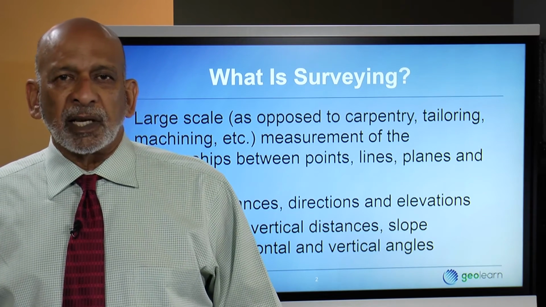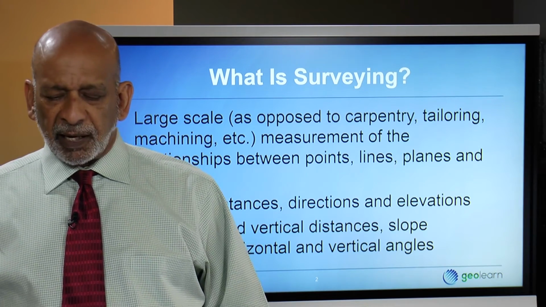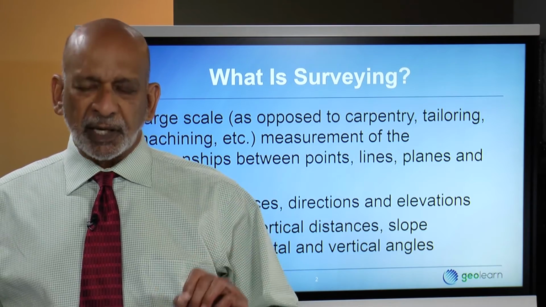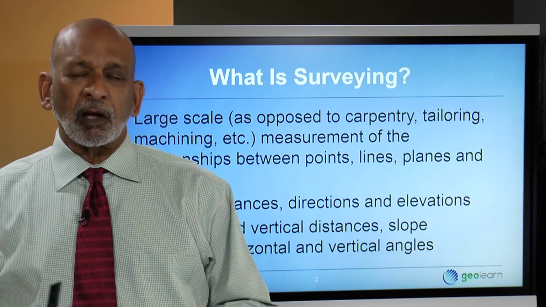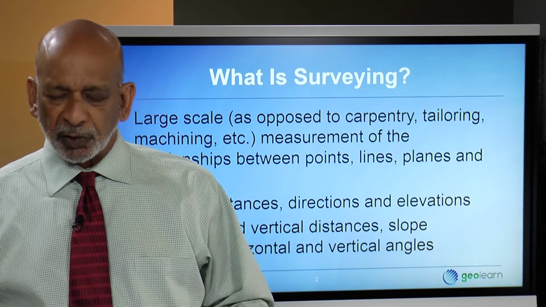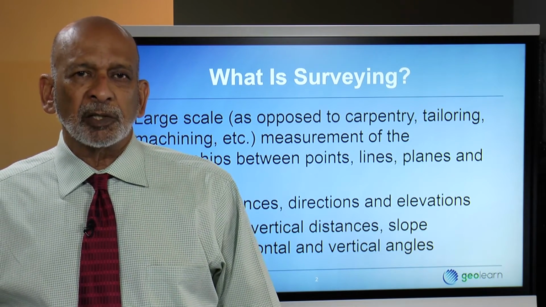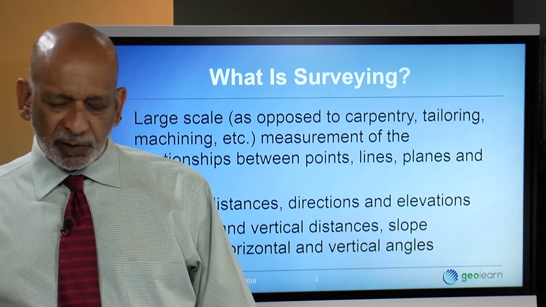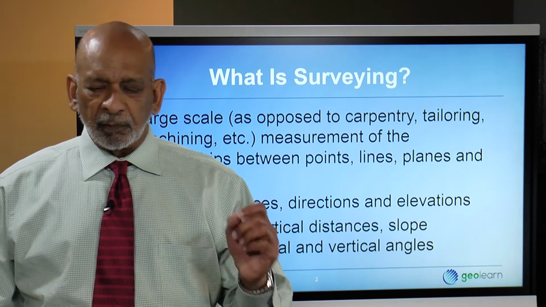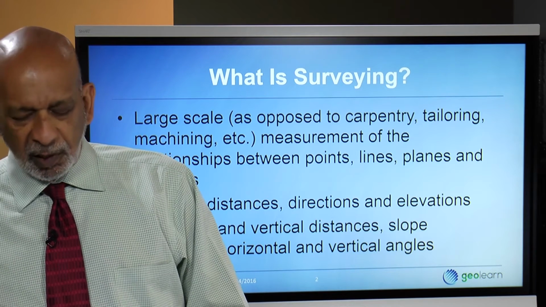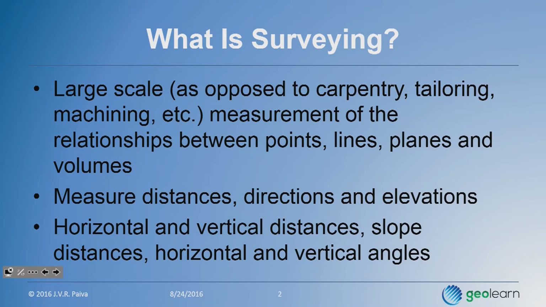So I say that surveying is large scale as opposed to small scale. So what do I mean by small scale? Well, carpenters measure, plumbers measure, tailors measure, machinists and machine shops measure, but that's not the same as what we do with surveying, because we are making measurements of the relationships between points, lines, planes, and volumes on or near the surface of the earth. I haven't written that in this slide, but that's what it is.